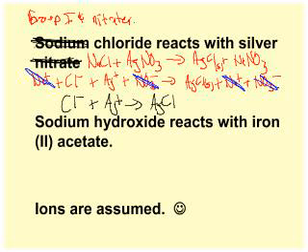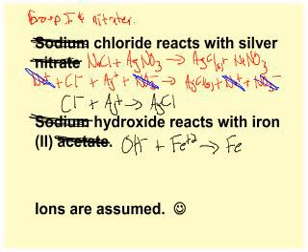It really helps. Sodium hydroxide reacts with iron(II) acetate. I'm going to laugh at acetate. It's always soluble, except for mercury, which is so toxic we never use it. So what I have here is hydroxide plus Fe positive 2 yields... The other nice thing about AP Chemistry is that when it gives you a reaction, there's no such thing as no reaction. So you have to know that this is your product. Even if you don't know your solubility rules, oxides and hydroxides are insoluble or precipitate, unless they meet the above rules.